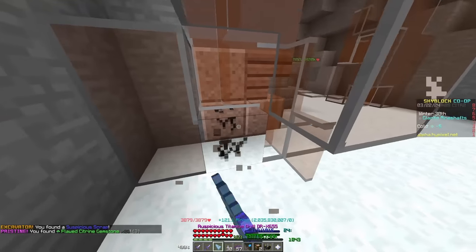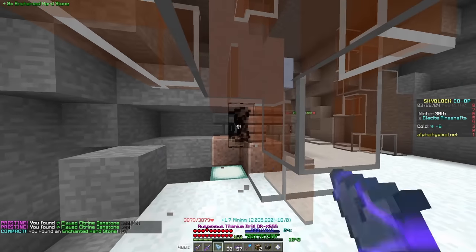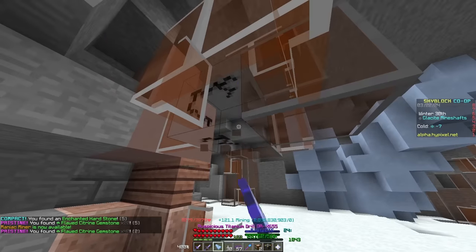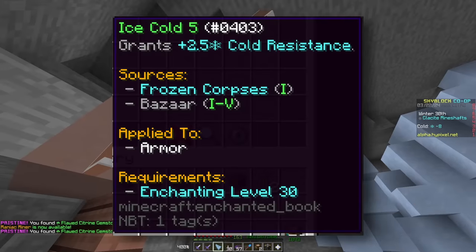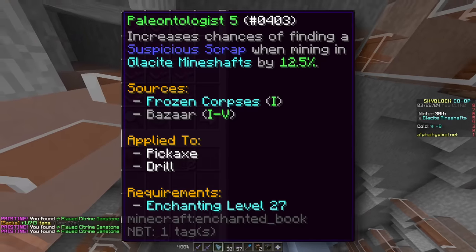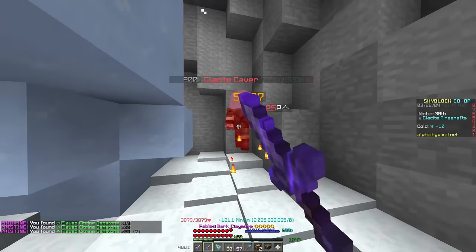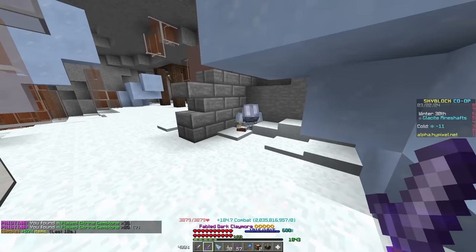In terms of loot from the frozen corpses, there's really a lot to go over. Not only can you get basic stuff like powder, for instance, or tungsten, but you can also get 2 new enchantments, Ice Cold and Paleontologist. Ice Cold grants you cold resistance of up to 2.5, and Paleontologist increases the chances of finding a suspicious scrap when mining in the glacite mineshafts by up to 12.5%. Both of these are pretty solid for the area, although they're not really game-changing in any particular regard.